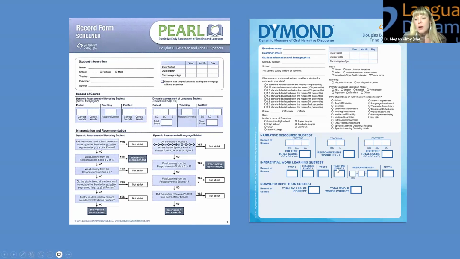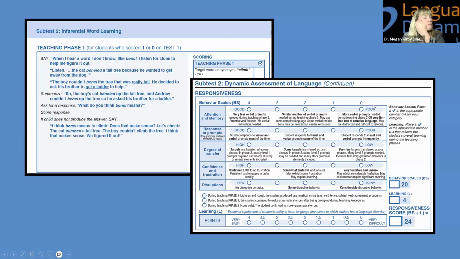On the right, we also have the DIAMOND. This is new, super exciting, really strong evidence. It's a dynamic assessment, and it doesn't look like this now, by the way. This is an old picture, I'm just realizing. It's way better. It's actually a diagnostic tool for kindergarten through primary, like primary through 8th grade. It's really good at diagnosing DLD and dyslexia. It uses a test, teach, retest format of the dynamic assessment.